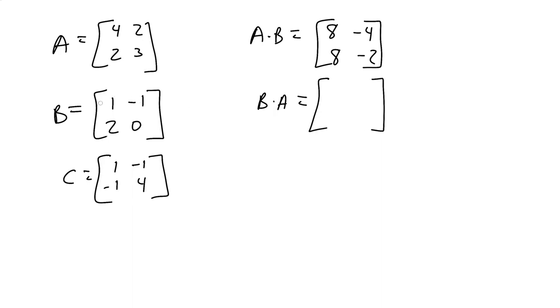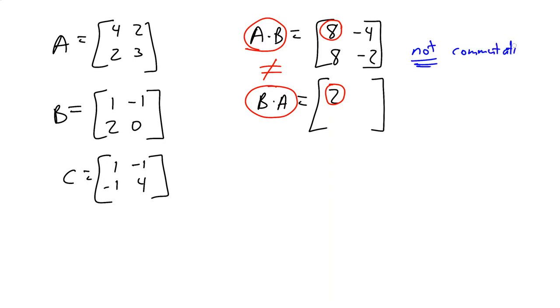And what you're going to find is that B dot A is this row, dot producted with this guy here, which is going to give us 2. And right away, you can see why I'm showing this, right? That is not the same as that, which means no matter how the rest of this matrix turns out, this is not in general equal to this. The way we say that in math is that matrix multiplication is not commutative. If you take 2 matrices and multiply them by each other, and then multiply them the other way, first of all, it might not even work in both directions. Now, in this case, it does because we have square matrices, and so both ways work.